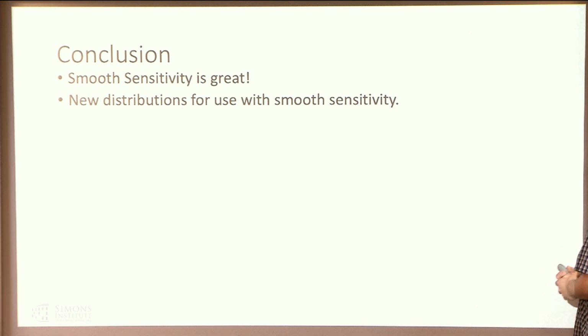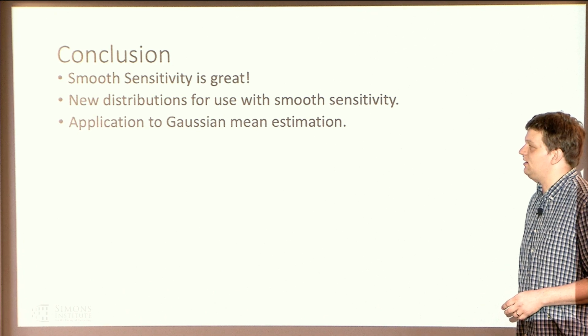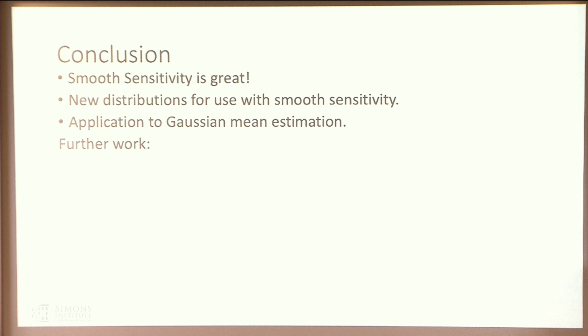The contribution here is that we have some new distributions that you can use with smooth sensitivity. They seem to be pretty cool. They have all their moments, which is a reasonable thing to expect. And I think the application of Gaussian mean estimation is neat. It's sort of a very natural problem and something you would expect us to do.